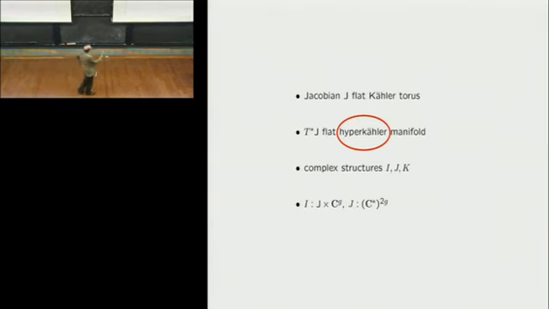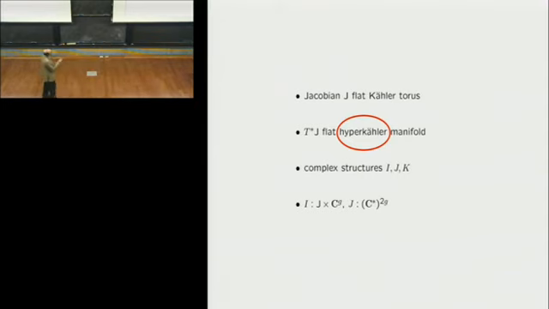So the Jacobian has a natural Kähler structure coming from the theta divisor, coming from the structure of the Riemann surface. And so it's got a flat Riemannian metric, and now we're just taking the cotangent bundle of it. This has a flat hyperkähler structure. So to be hyperholomorphic is to say, first of all, that its curvature is of type 1,1 with respect to the complex structures I, J, and K. What are they in this particular case?